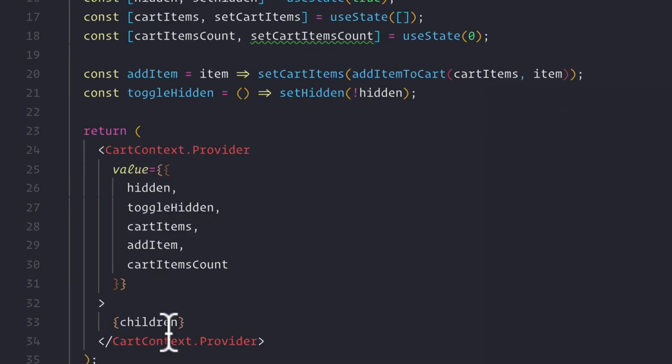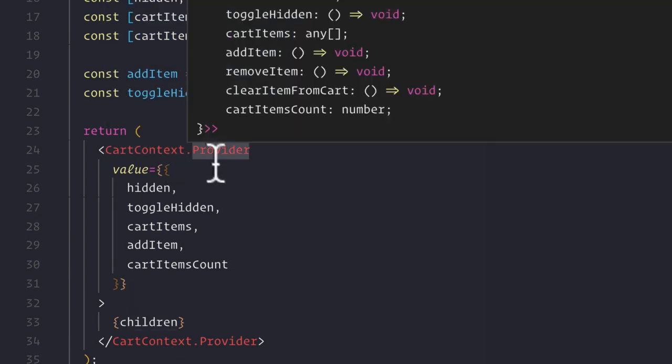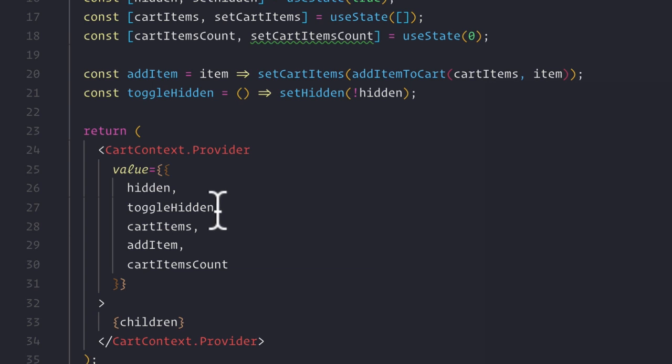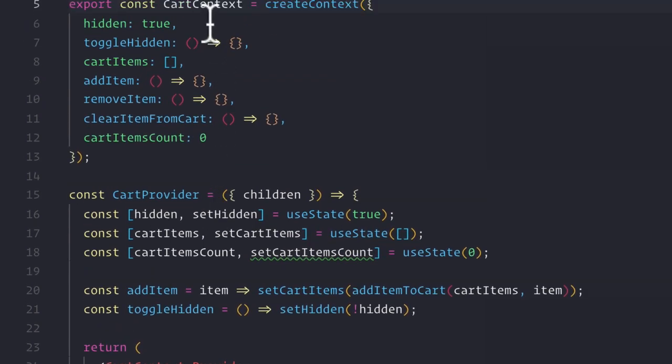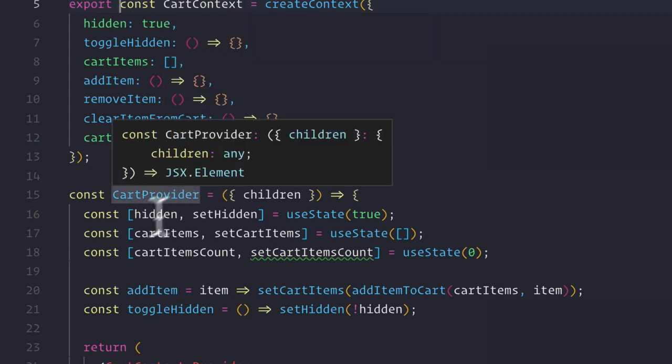Now, our entire application has access to the cart context consumer, allowing us to get any of those values and any of those functions that allow us to modify these values in the local state. As a result, our application is able to access everything related to the cart that we are storing in a context, but mainly storing in the cart provider's local state.